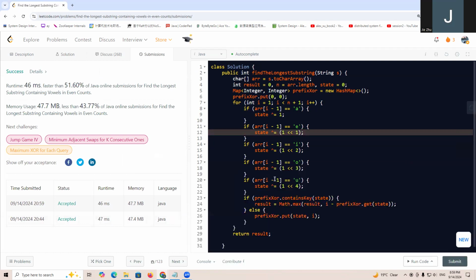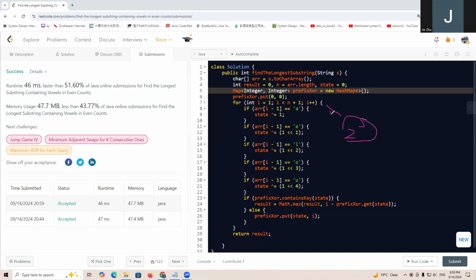The time complexity will be O(n). For space, we use a map. The worst case is that the map will have 2 to the power 5 states, only 2 to the power 5 states.